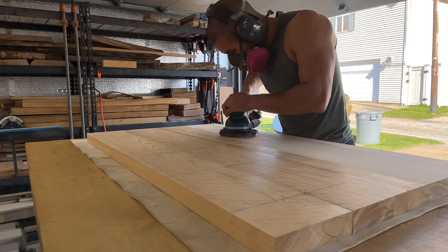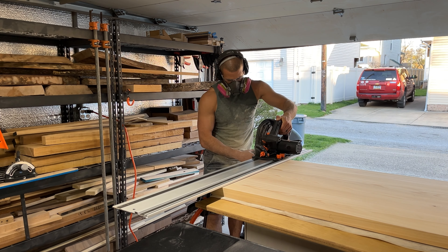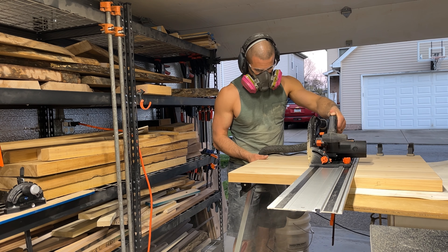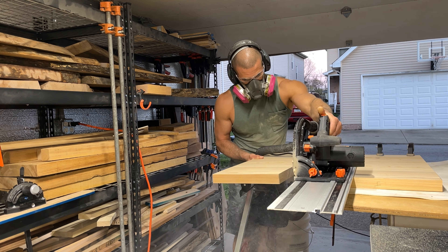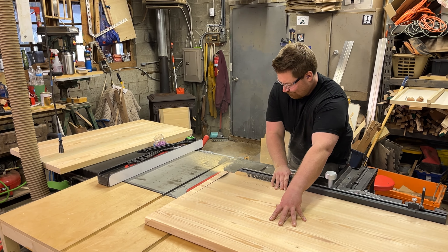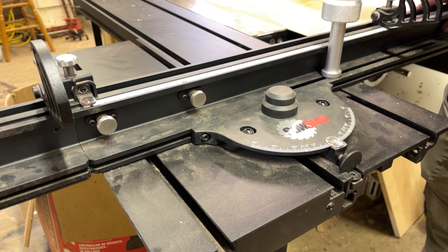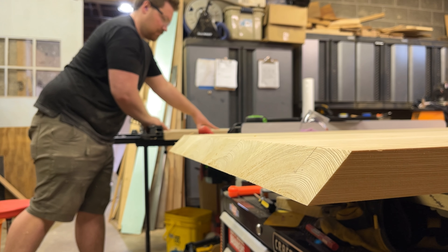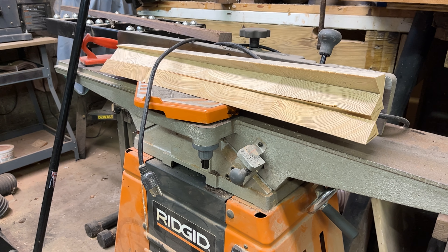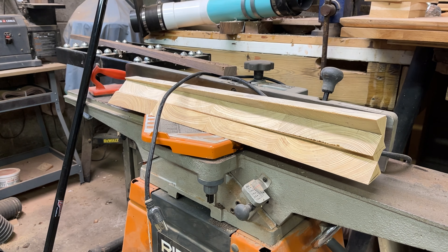To cut the panels to length we used our trusty track saw — though with a caveat. While we trusted it for 90-degree cuts, we didn't fully trust it for 45-degree miters. So after cutting all the panels we took them over to our friend Simon, who has an amazing SawStop table saw with a cross-cut extension. He was able to make all of our 45-degree cuts with ease, and as you can see they came out beautifully — accurate and clean, exactly what we wanted. The cut-off pieces rested on his saw afterward, so we saved them for something you'll see a little later.